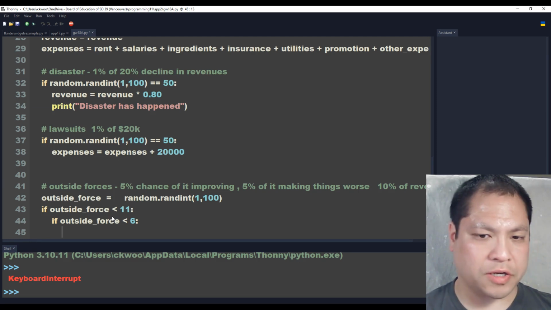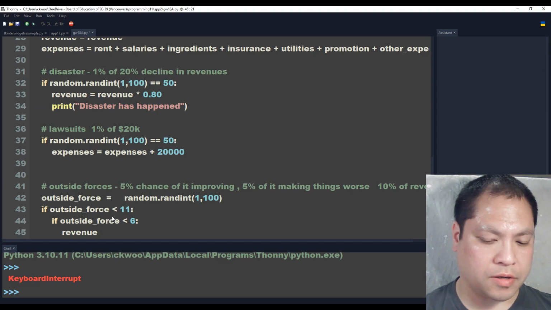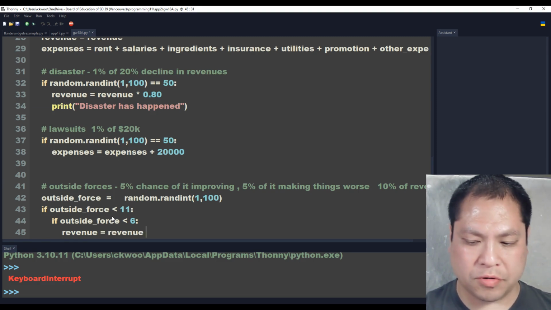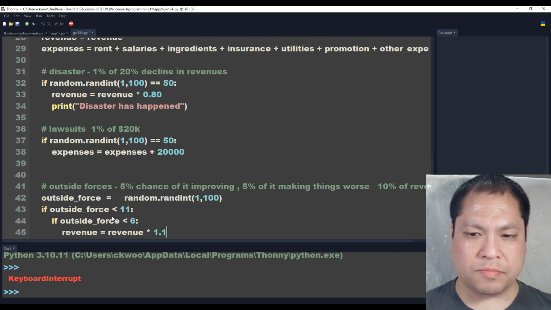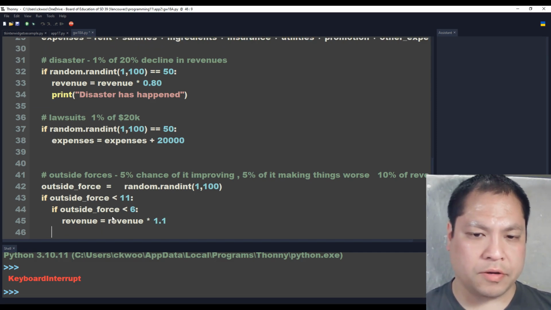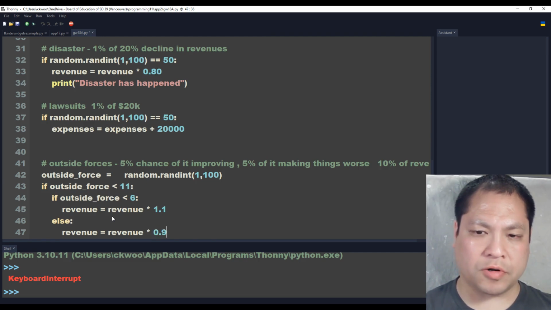Let's say it's getting better. So then revenue equals revenue times 10% better, which is times 1.1. Okay. Else revenue equals revenue times 0.9, 10% worse.